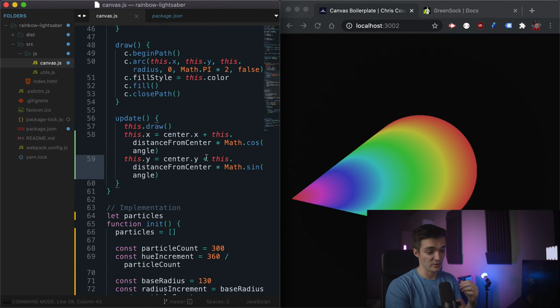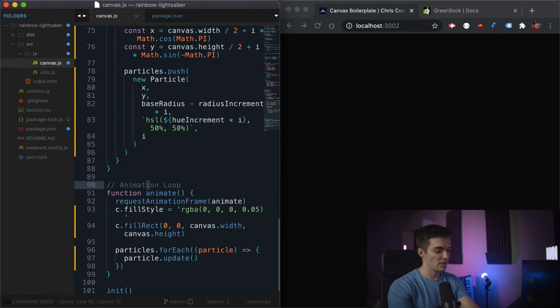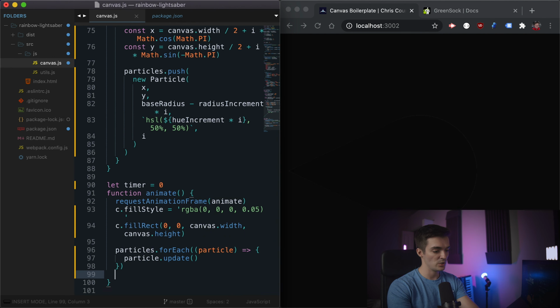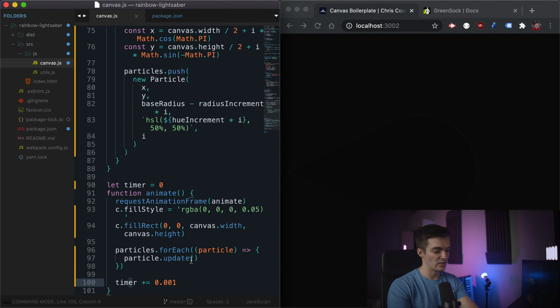Now we're going to start moving the particles in different directions over time. So if I go ahead and start multiplying this by Math.sin for our y, and then Math.cos for our x, nothing's going to happen just yet. It's just going to break actually. What we want to do is add a radians value that increases over time inside of here. So what we can do is within our animation loop, we'll create something called timer, set it equal to 0, and this timer is going to increase by 0.001 over time.